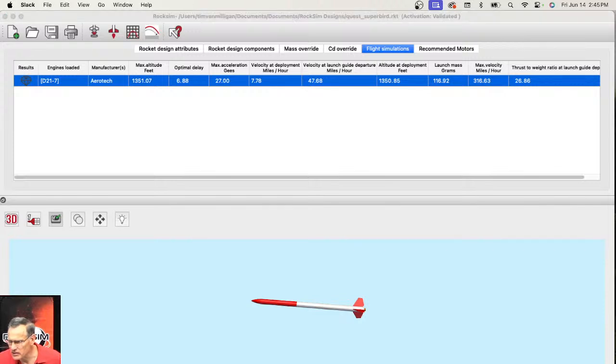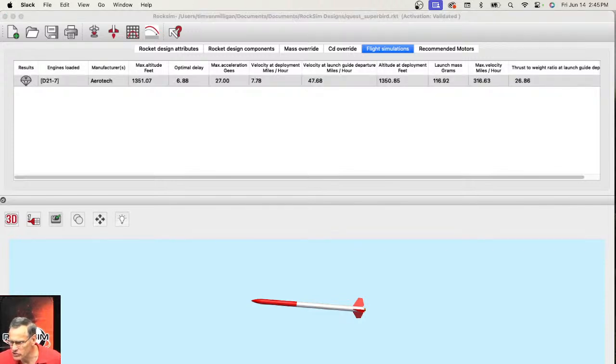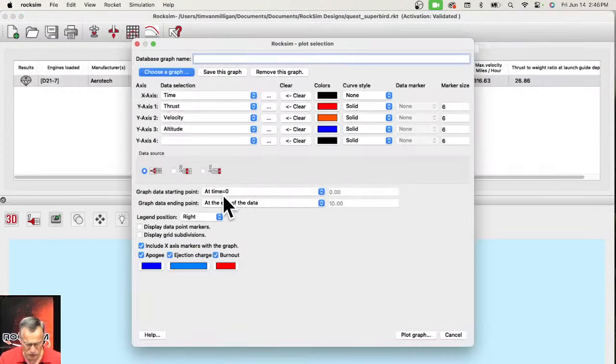All right. Okay, so another new item says refreshing the flight simulation after refreshing the engine database. I'm not sure what that one is. Disable time edit field when start end time is changed in the simulation plots. Okay, so I think he's talking about these values right here. So when it's at the end of the data, you can't change that value there.